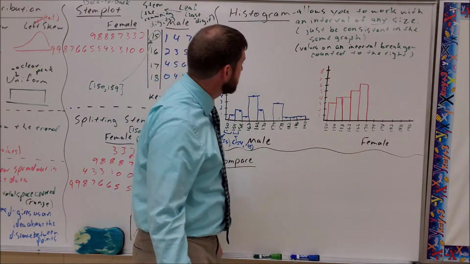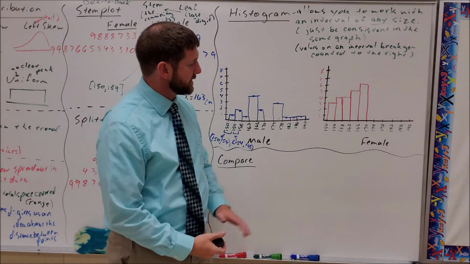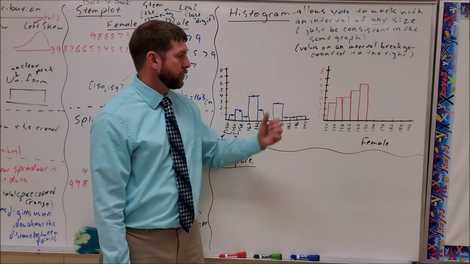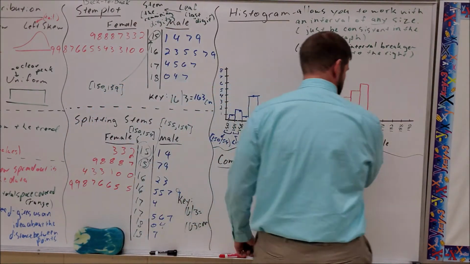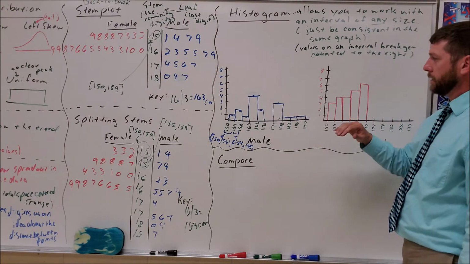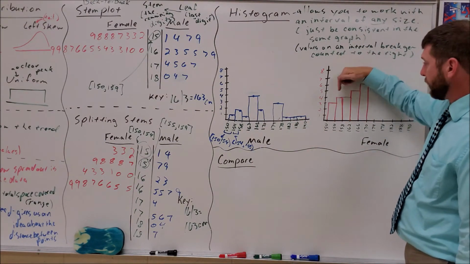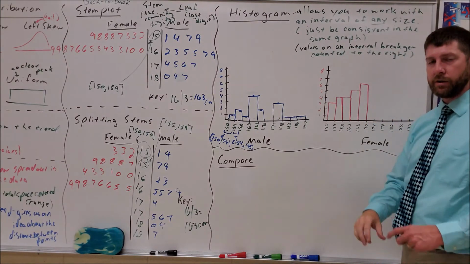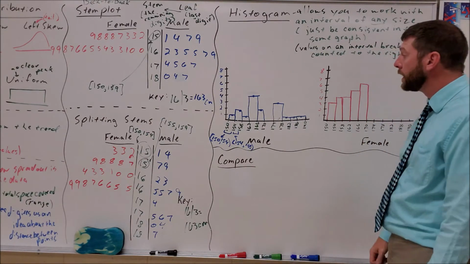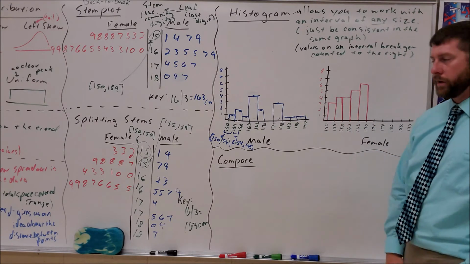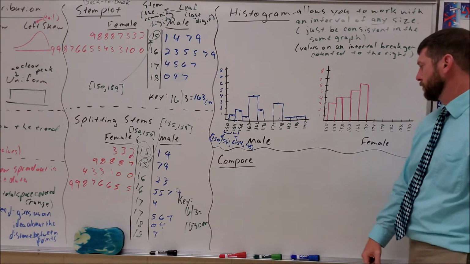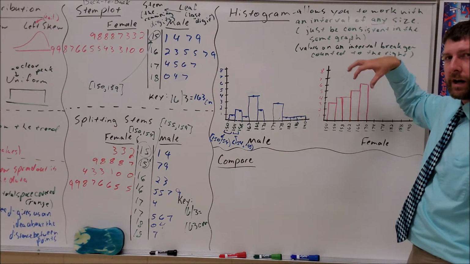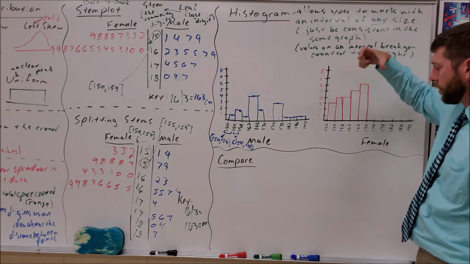All right, so in this female graph, we see the same intervals down here because we want to be able to compare the males and females. So we're going to put them on the same number line. And when we look at it, I feel like we got a really good picture. We got 5 bars. I like a histogram that's got 5 or more bars. Like 5 to 8 usually gives a good idea of what the shape is. Well, you can have more than that, but I feel like 5 is kind of a good minimum number to have.